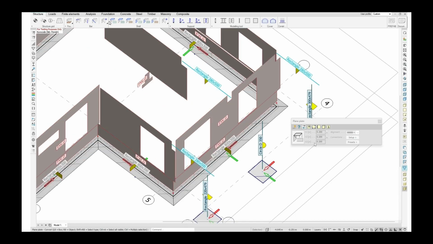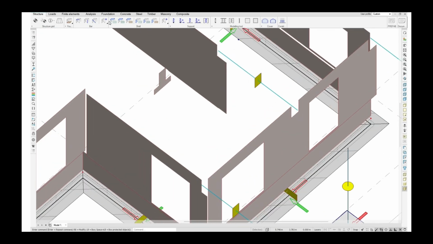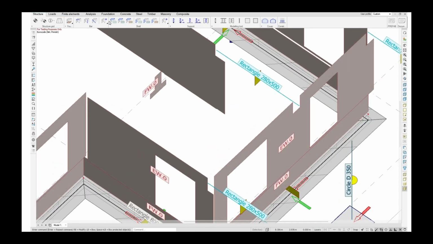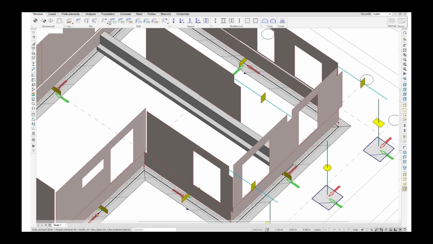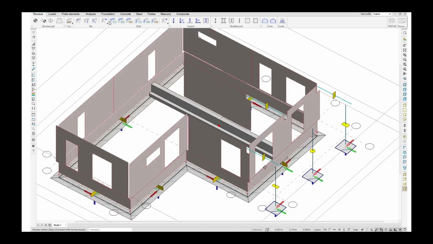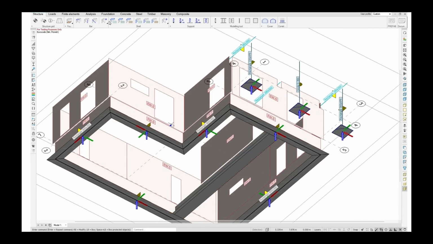So what do we do? If you have anything like this that is really problematic, where the 3D model is correct but you cannot convert it to anything meaningful, you can use a tool called solid. So you draw a solid like here, and you can convert it to solid. This is a new feature that comes in the next version of FEM-Design. So now it's a three-dimensional solid, and you can use any face of this solid to create analytical objects.